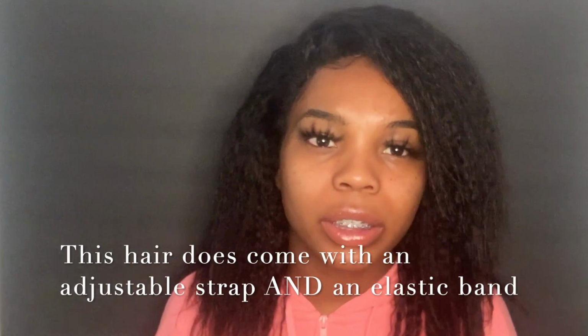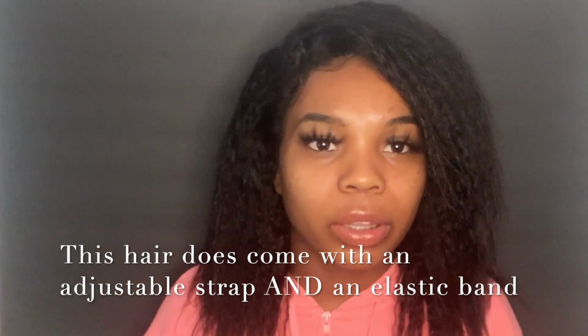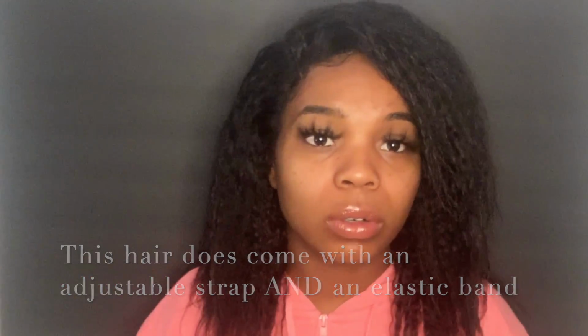So it's actually the next day and I did get a chance to style this hair. What I did is I shifted the wig to my left side. The only thing with shifting the wig is there's gonna be parts of the wig on your ear. If you can't handle that, this wig is pretty tight, basically without even adjusting the adjustable straps, because of the elastic band. So it's big head friendly because it is stretchy, but honestly, I have a big head and it's tight and I haven't done anything to it.